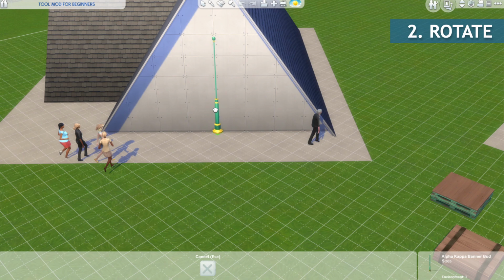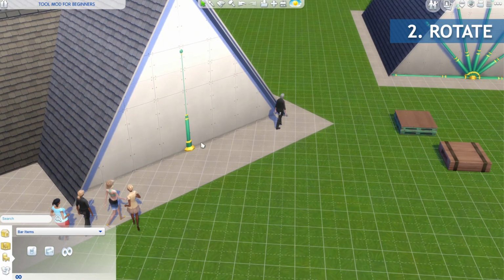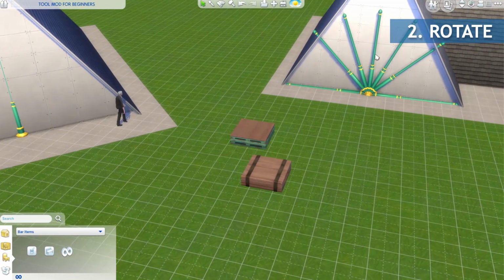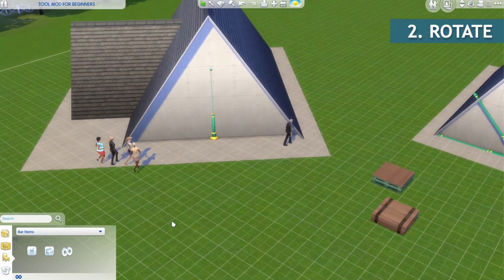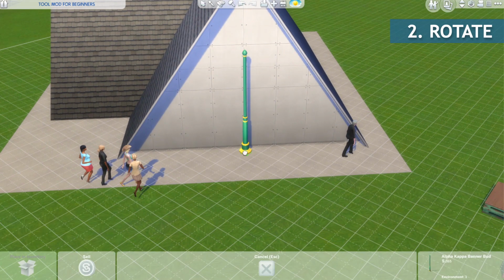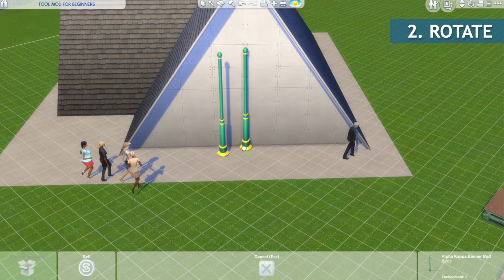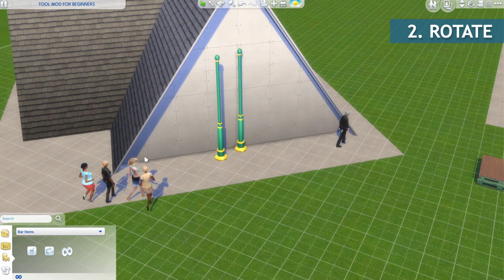And also notice that objects function differently against a diagonal wall than they do against a straight wall. So if I try to get it close up to the wall here on a diagonal, it goes into the wall, whereas this is what it looks like on the straight wall. Objects are just a little bit more funky when you try and do them against angled walls. So this is going to stick out a little further. Now we can do it with alt placement to get it closer if we want. The only thing about doing alt placement is then you have to make sure they're all alt placed in the same position. And that's where the feature of duplicating in live mode is really helpful.